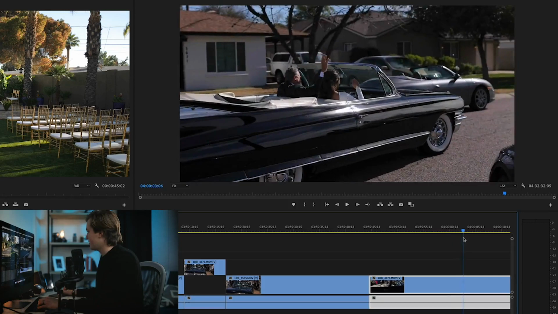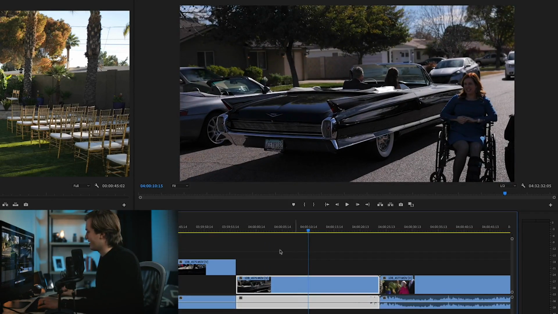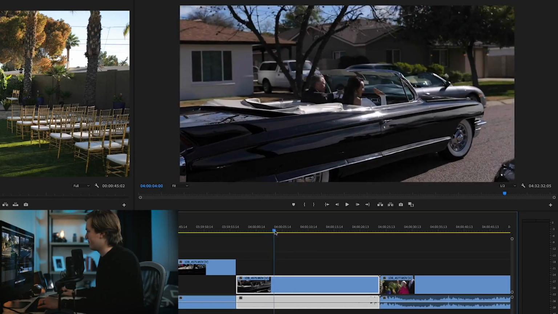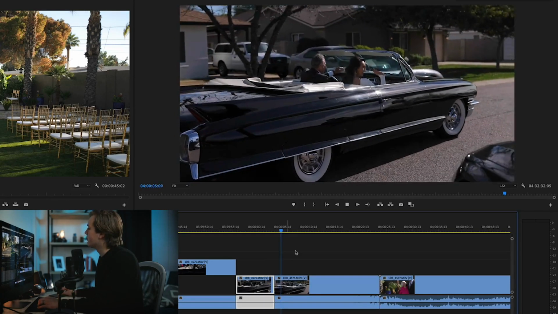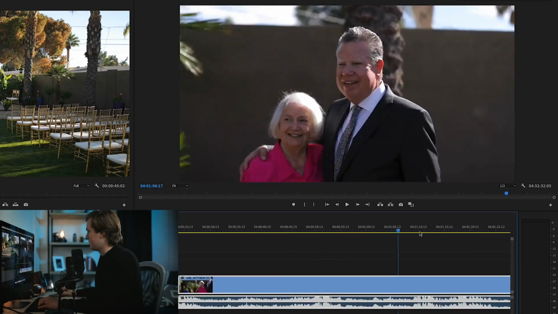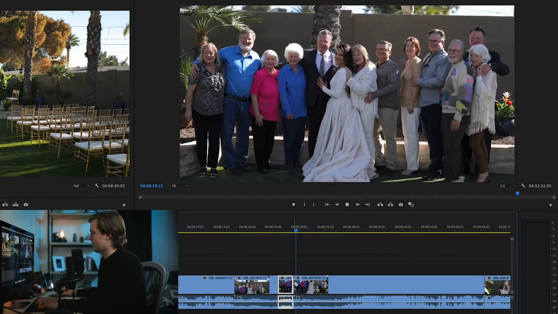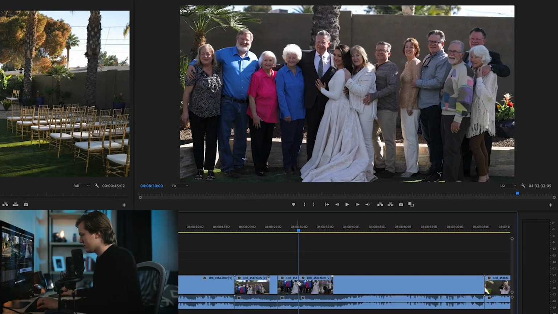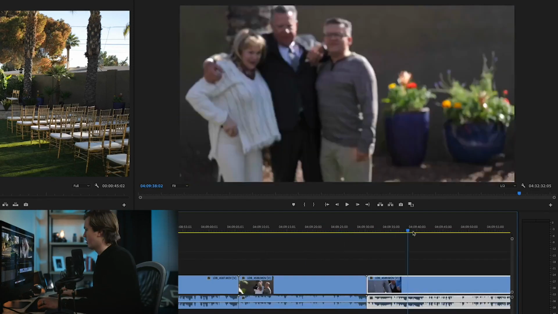They drive away, but the bummer is that this lady ruined the prettiest shot. So we'll do the best we can. I'll crop it out right there. Then they do some pictures, which we don't need to include. I don't like putting pictures or shots that are meant for pictures in the video. I just think it's kind of weird.